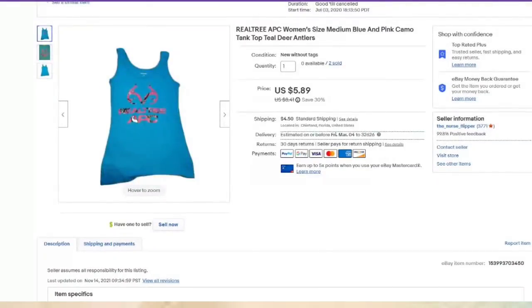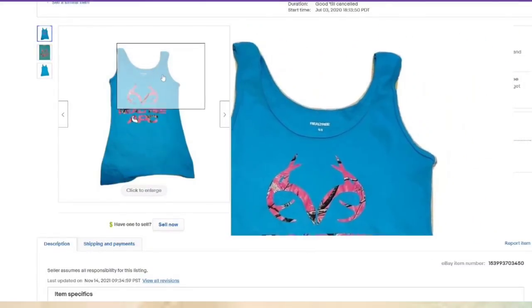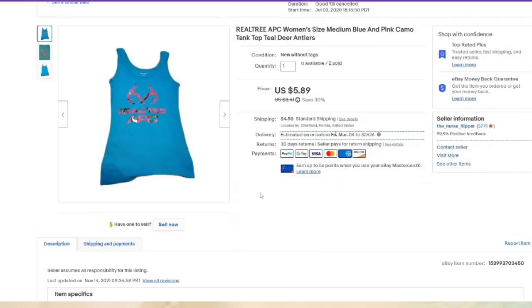This is another one I got from my friend Pepper — I paid a dollar each. This is actually a Walmart shirt, guys, on Walmart clearance, paid a dollar to Pepper. It is about a $4 profit, really easy to photograph, list, and ship. And I did sell two of them.